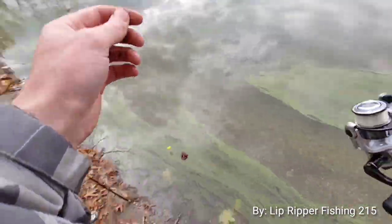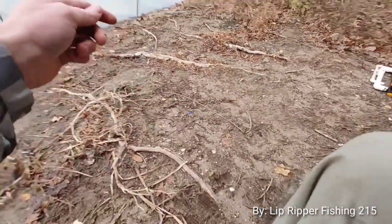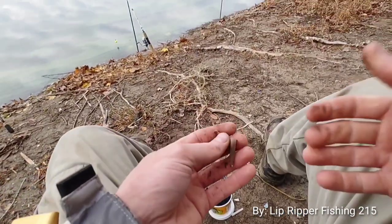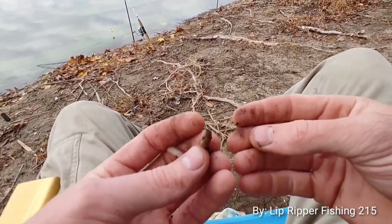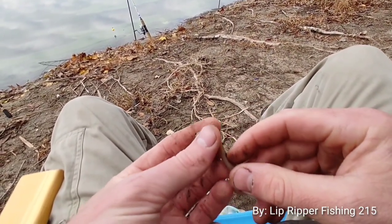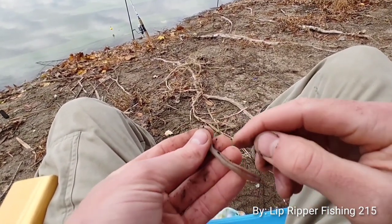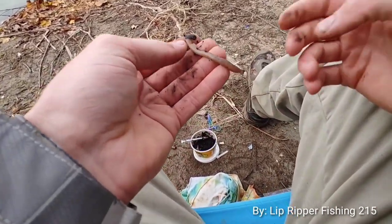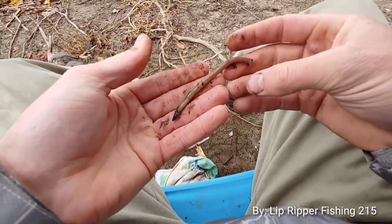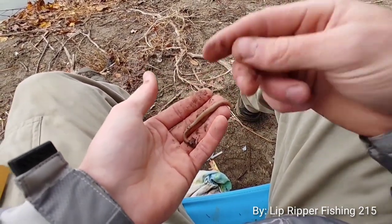Now, the problem I found when I do it is if I use the other side of the worm, the flat side, even though I hook it where I broke it, when I start filling it with air, where it poops out of, see how there's a little bit of stuff coming out? It doesn't fill with air and doesn't stay afloat. I also found that if your worms are starting to go rotten and they're not lively like they should be, you might have a problem blowing them up.